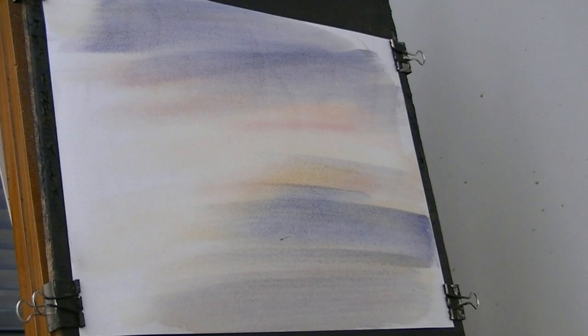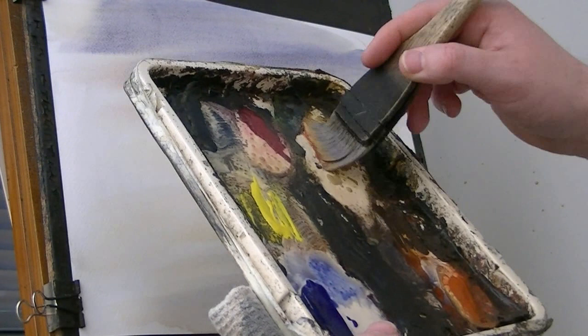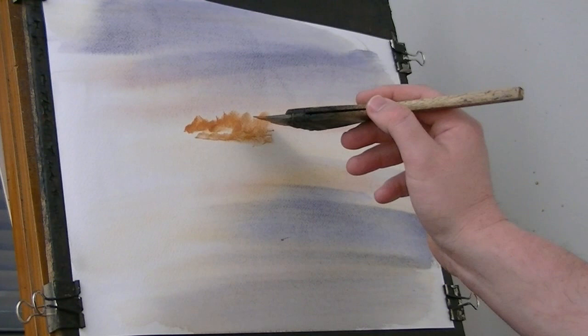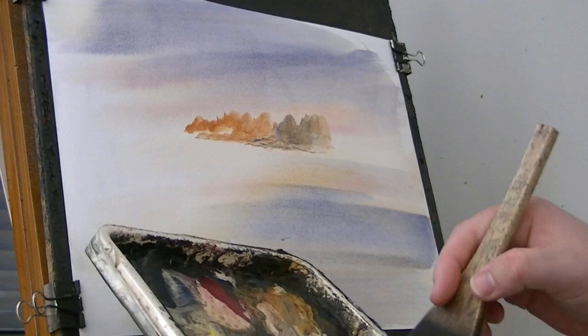So, raw sienna, a bit of light red, raw sienna again, and let's start somewhere up here, popping in these almost golden coloured trees. Now I'm just going to whiz around the palette, just trying to vary that colour so it's not the same all the way through, so it doesn't look a bit bland.